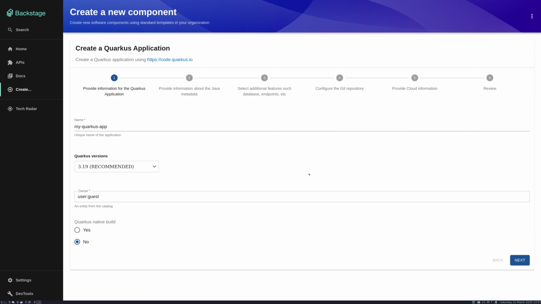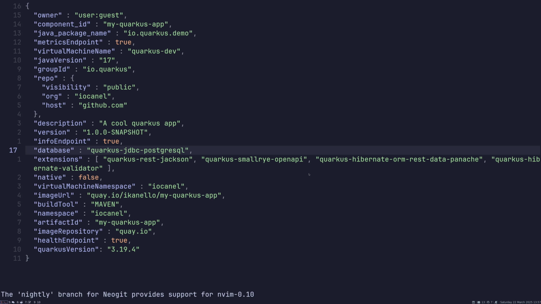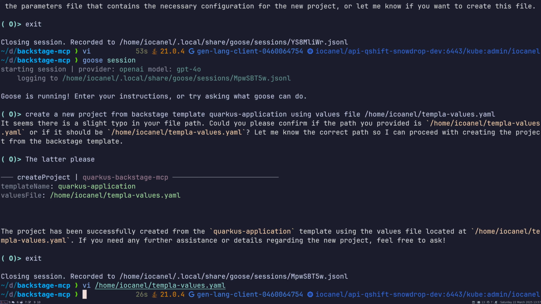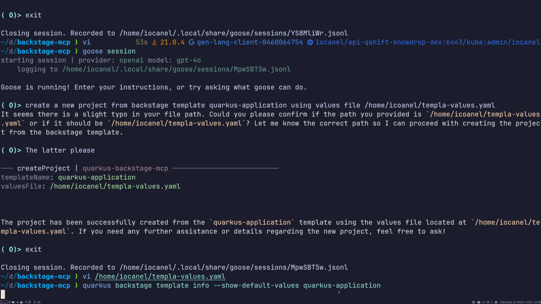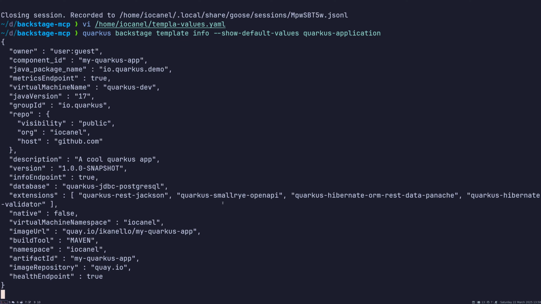The options that we see here, the default values of all those options, are listed in this file, and we can get that from the Quarkus Backstage CLI, quarkus backstage template info. Show default values for Quarkus application, and we pretty much get the exact JSON with the default values that we need.